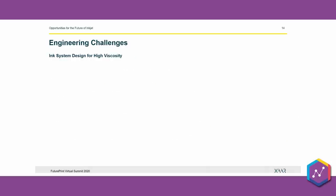But then you also have to consider designs for high viscosity as well. So we potentially need to handle these inks very differently. Starting from cold, one of the fluids that I was testing was 65 centipoise at 70 degrees C, and that jetted absolutely fine. But at room temperature, the temperature in the lab was about 19 degrees on that particular day, and this fluid was 1,390 centipoise. So it took me about an hour to fill up the ink system from cold while wafting it with a heat gun in order to get it into the system. So that's something that we need to think about for future applications.